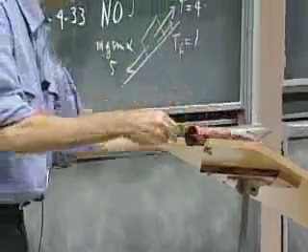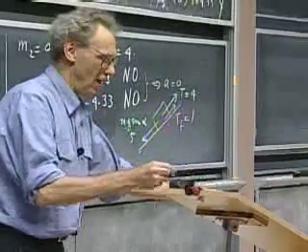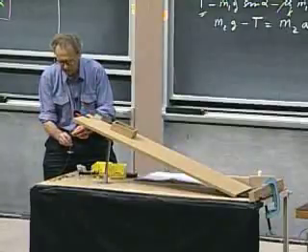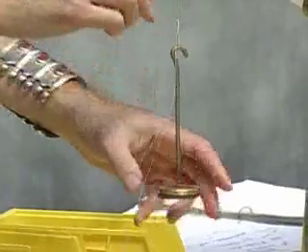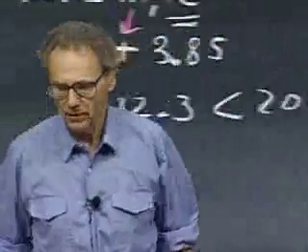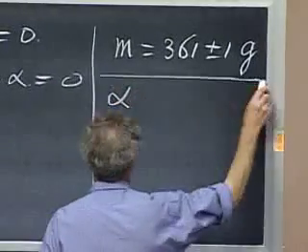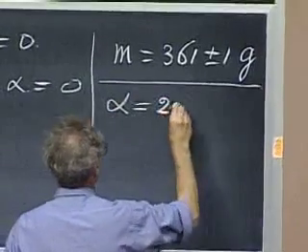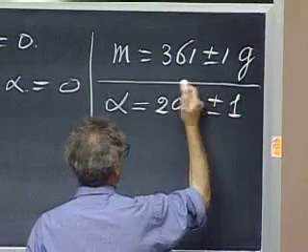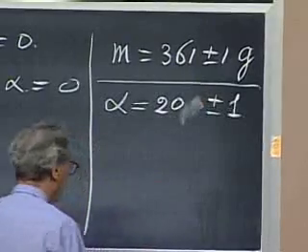We just saw that at 20 degrees it wants to go. So I prevent it from going, and I'm going to put a little weight on here. Now there is 100 grams, and it's not going. It's happy, and it's sitting there. A is 0. That condition isn't met, and this condition isn't met. So now you must write down in your notebook that alpha now, it's an independent experiment, equals 20.0, maybe plus or minus 1. I think it's about 1 degree accuracy that I can do.